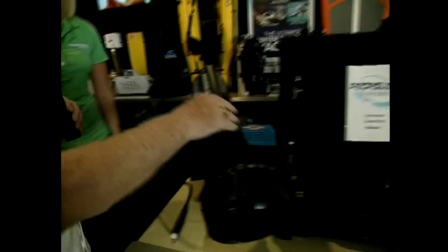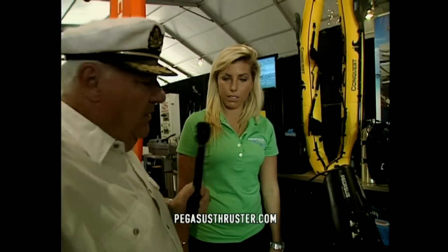And all of this disassembles and goes in this nice case. Absolutely. So everything is in the case here. It's 42 pounds, nice, easy for storage. Wow, can't beat that, folks. And you can learn more at what website? PegasusThruster.com.